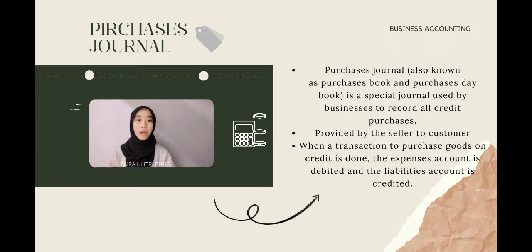is credited. Okay, I will give you guys an example. When merchandise and its invoice are received from the supplier, a responsible personnel from the receiving department will compare them with the copy of the order placed by the purchase department. If the quantity and quality of merchandise conform to the order, the merchandise is accepted and transferred to the warehouse. And then after that, an entry is immediately made in the purchases journal on the basis of information obtained from the invoice provided by the seller.